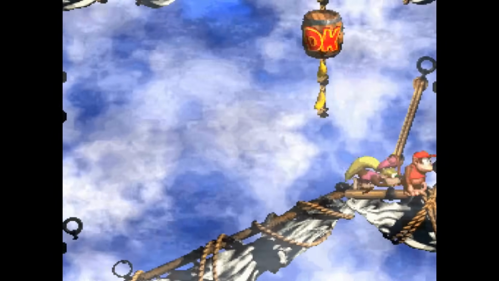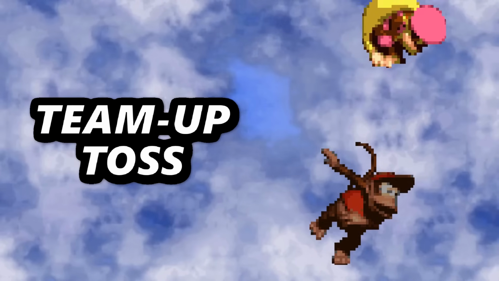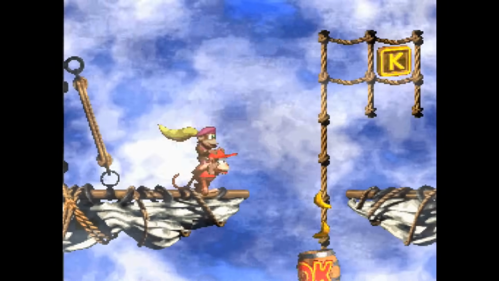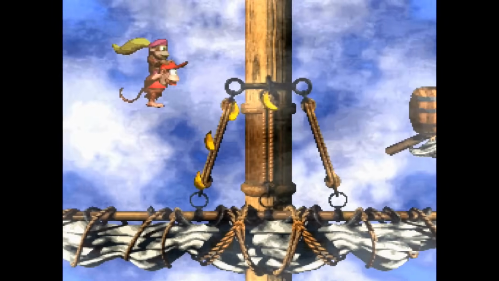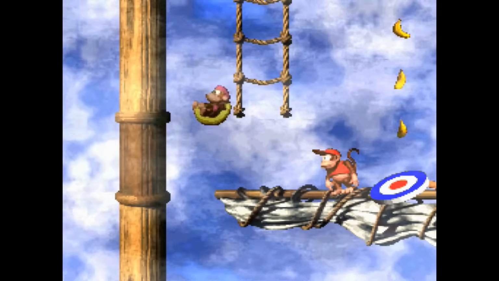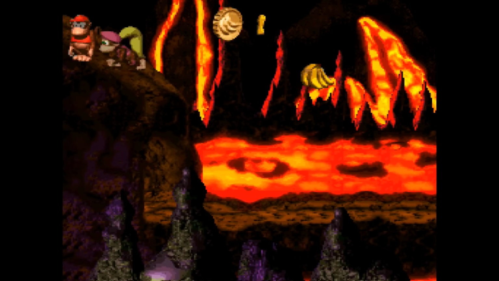The next blocker seems a bit direr, but it's nothing a good team-up toss can't solve. There's a ledge hiding slightly out of view. The team-up toss is a candidly useful tool utilized throughout these levels. However, both Kongs will collect bananas during a team-up toss, and the toss ignores ropes, so the utility is mostly employed to reach high places and bridge long gaps.